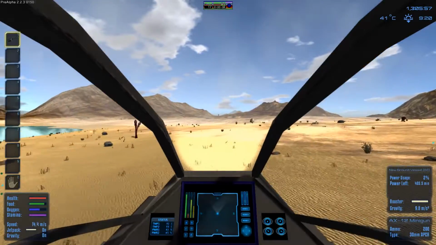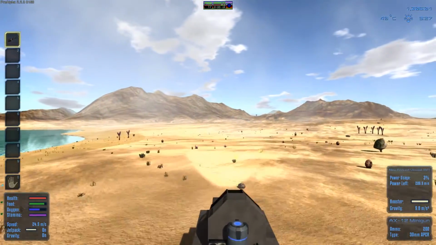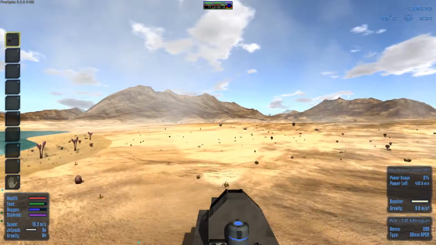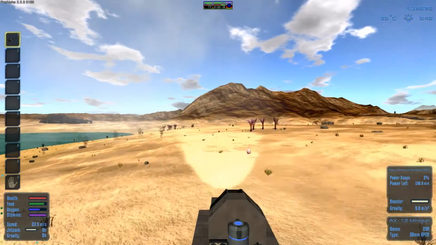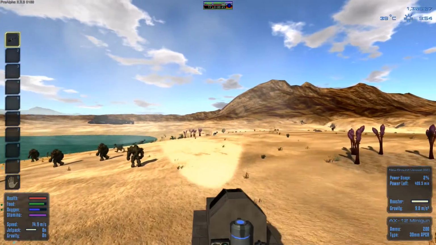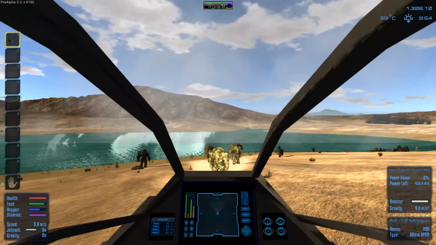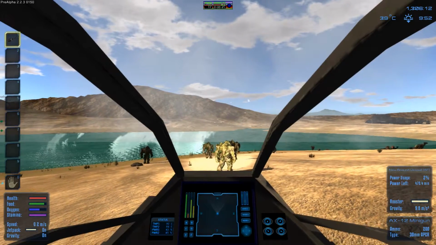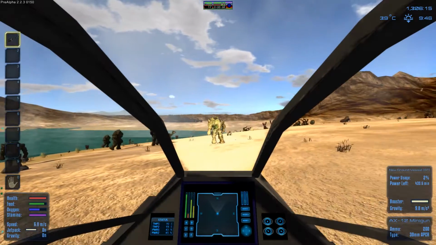Welcome back, guys. We are going on a safari or hunt. I need some meat. I want to make a bunch of stuff, so we are going on basically a safari. So let's see here. And I might as well kill these rock monsters while I'm at it.